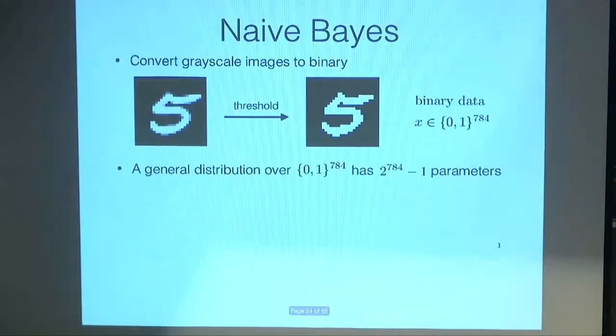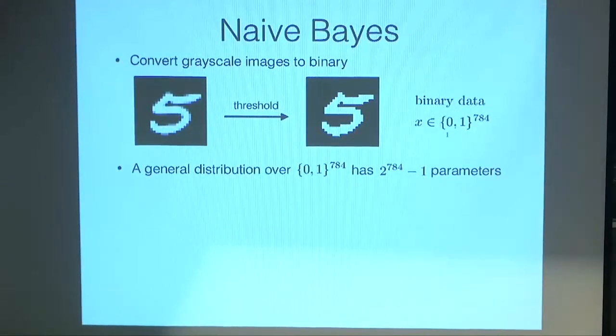Okay, so let's start with naive Bayes. We start by converting our image. Initially we have this grayscale image. We just threshold that into 0 or 1. If your pixel value is above 1/2, then your value is 1. If your pixel value is below 1/2, then your pixel value is 0. So that means every image is now just binary data in this discrete high-dimensional space. Previously it was continuous. Now we go back to the discrete probability land. Okay, does that help? Well, how many possible values are there?